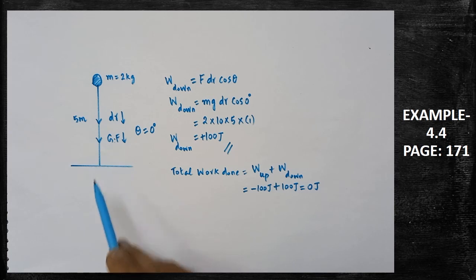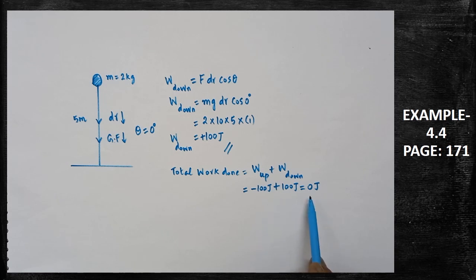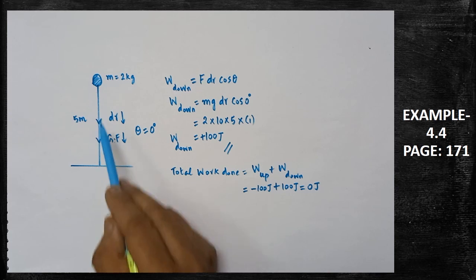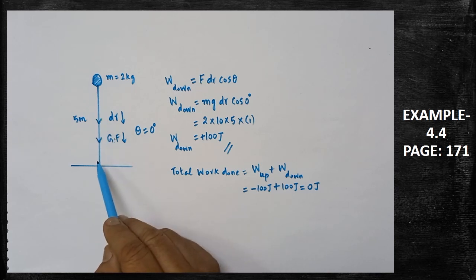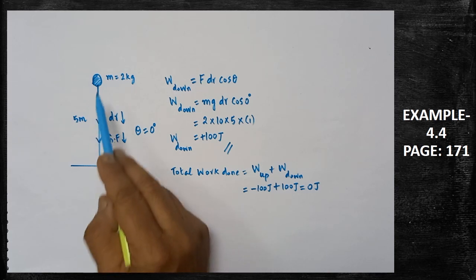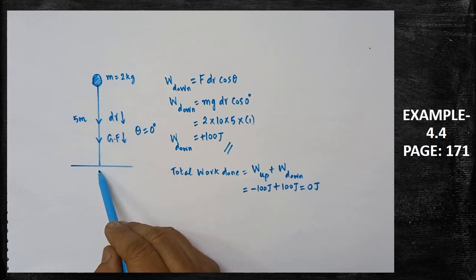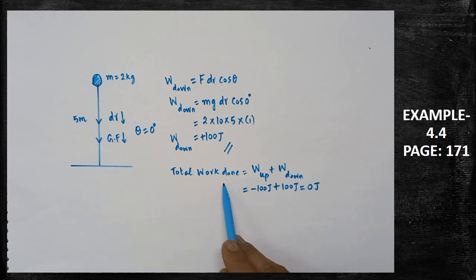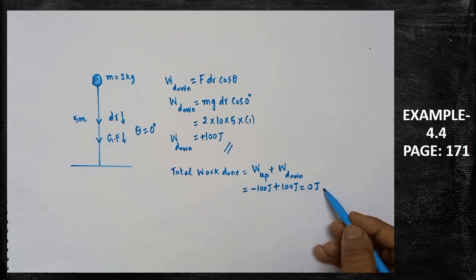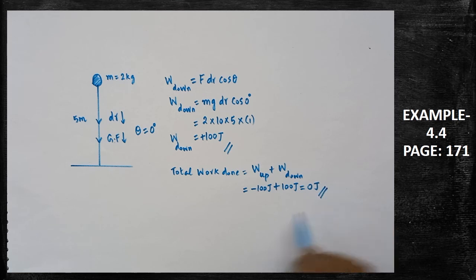The very important thing, the conclusion, is that finally the total work done by the gravity is 0. Again, I will repeat. To throw the object, you have to supply the energy. You are the external agency. With the help of your energy, it goes up. After that, the energy is stored up here. That energy will be again transferred to the earth. So ultimately, the total work done by the gravity is 0. The conclusion must be written. Understood?